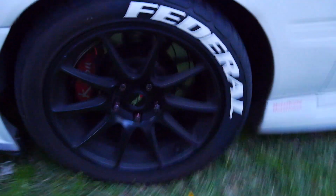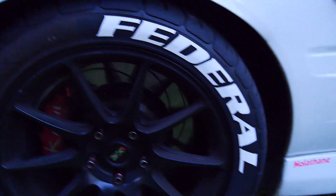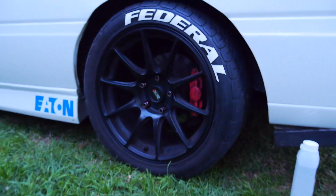Alright guys, so after probably, I'd say an hour, this is what I've accomplished. See, I think honestly, if I was going to order them again, I would probably go maybe half an inch smaller or less tall. Those ones I'm pretty sure are 1¾ inches high. They kind of look a bit too bulky. I don't know, they'll probably grow on me, but yeah.